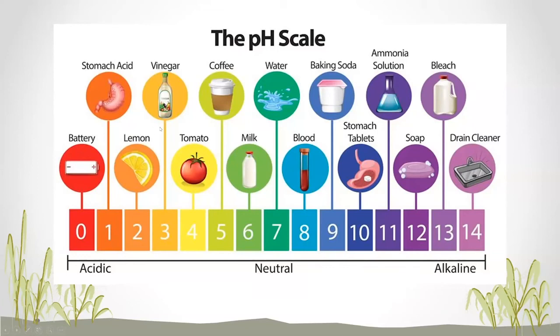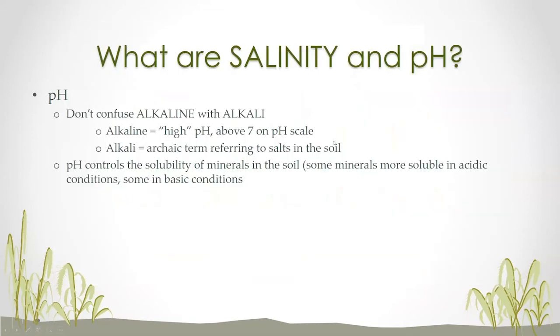We get into the extremes of acidic condition, or even basic condition, and these are either caustic or corrosive conditions, where we would see problems with skin burn or metal dissolution or other things. In fact, that's why we're interested in pH in the first place in our systems. pH controls solubility because of the activity of hydrogen or hydroxide in the system. Some minerals are more soluble in acidic conditions, and some minerals are more soluble in basic conditions.